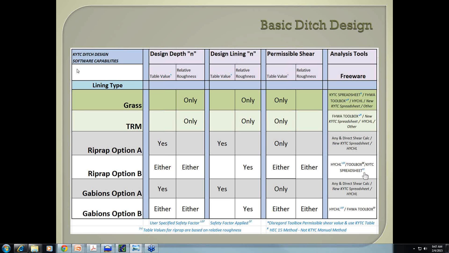It is recommended in both the old version and the new version of HEC 15. In fact, those are identical in what they say in regard to use of safety factor adjustment of the Shields parameter to arrive at a permissible shear in that method.